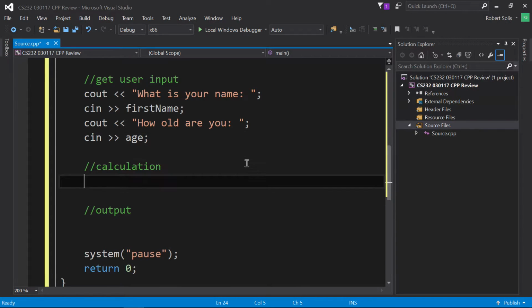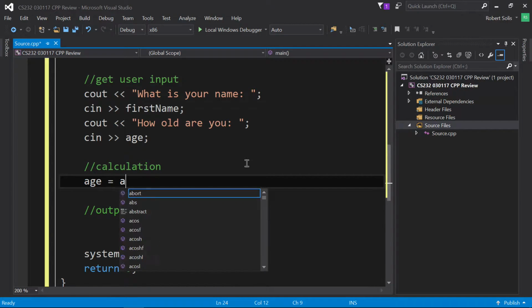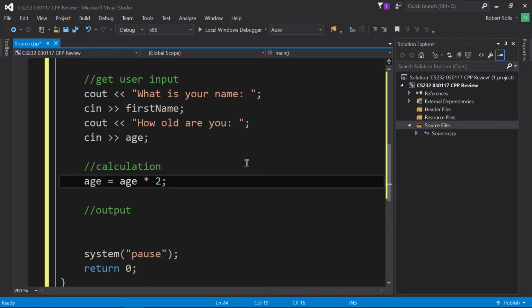Okay, so let's say, for example, that maybe I want to take the variable age and I want to manipulate it. For example, maybe I want to double it. So we'll say age is going to be assigned age times 2. And so what this is not is a mathematical function. This is not age equals age times 2. Well, that can't be, because let's say that age is 10. Is 10 equal to 20?